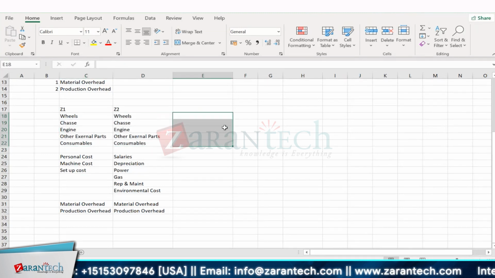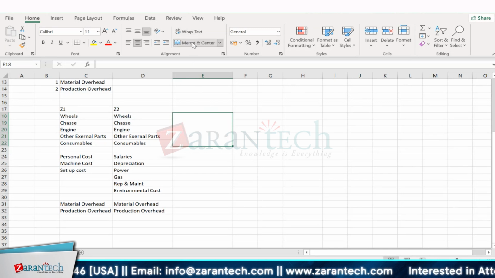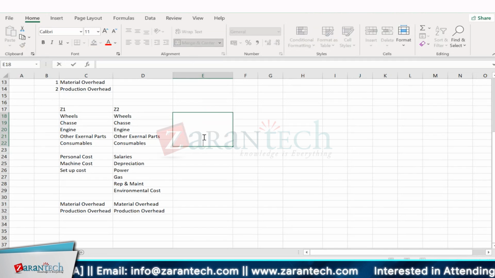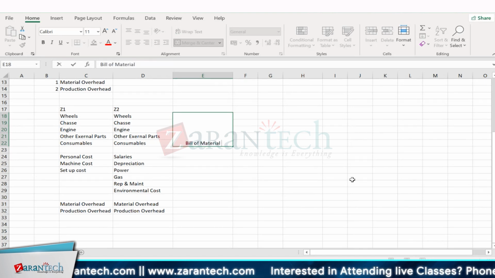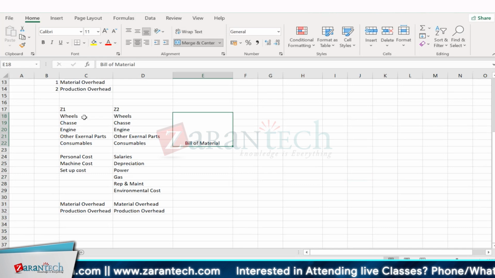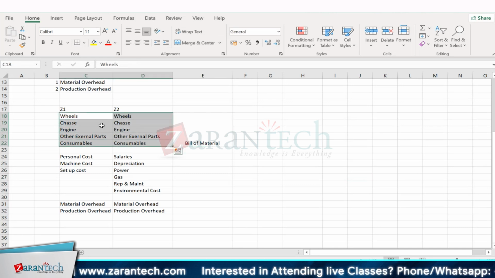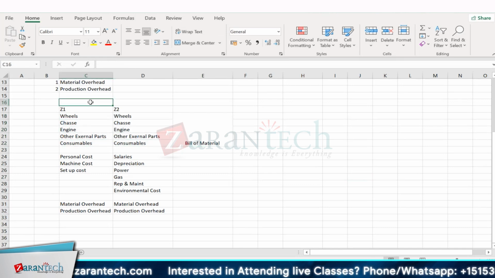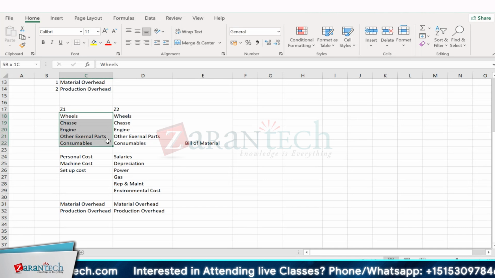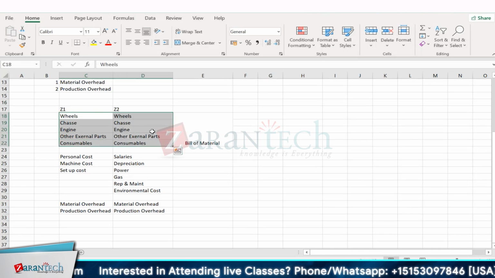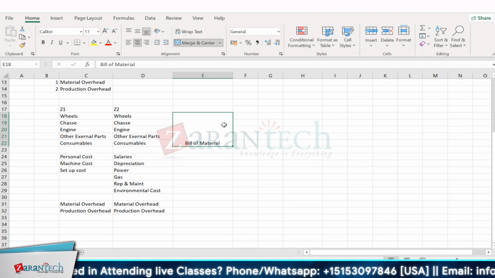Okay, this is PP. In the PP master data, they'll create a BOM, bill of material. BOM is nothing but bill of material. In the bill of material, they will maintain, let's say, as we discussed yesterday, for making that car, these components are required. So how many components are required for making this product? They'll maintain the quantity in the bill of material.